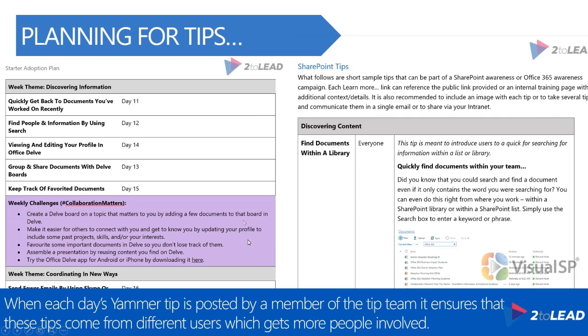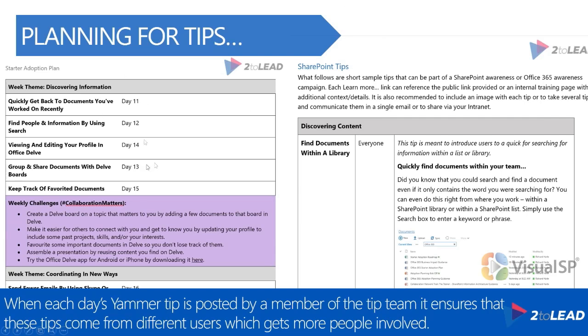So what we want is immediately, if we have 25 tips, we could have 25 distinct people in the organization helping drive this campaign. They don't need to build the campaign. They don't even need to build the tips. They literally can just consume what we're giving them and then on the appropriate day publish. So all you're managing is a schedule, and all you're managing is how we want the weeks to be themed, because of course each of these people that are sharing tips, you have to think about, again, take it further. How are they actually going to do this?